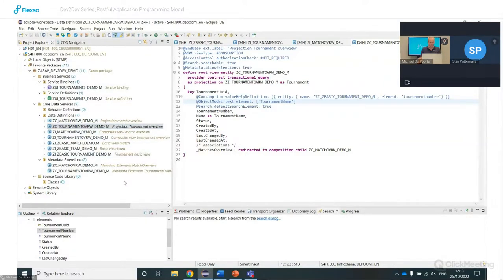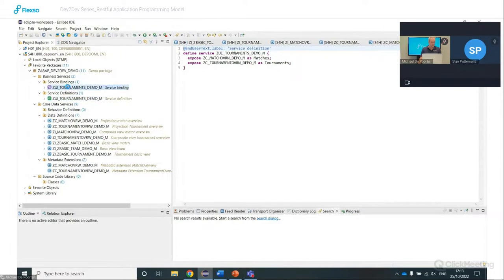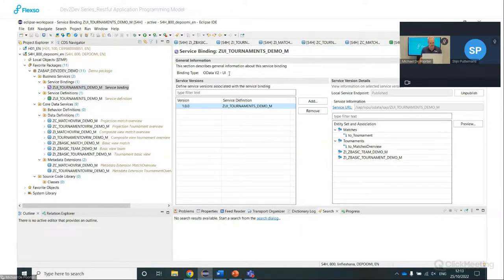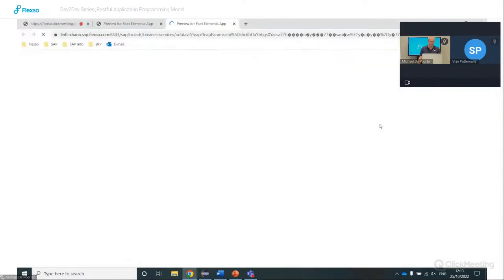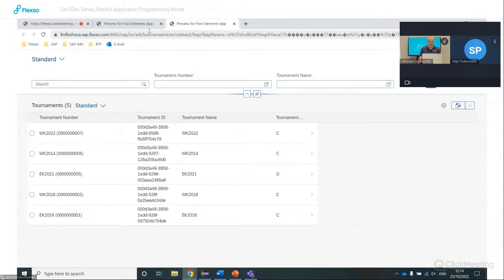So now we have our virtual data model. We collected all the information from the tables. Now we need to create our data service. To do this, we first create a definition. It's just a list of all the views or entities you want to expose to the front end. Then from that definition, you can create a binding, and in a binding you say which OData protocol you need to use. When that's activated, you can publish it. When you publish it, you can use the preview button to see a preview of your app. Of course, later when you want to deploy this app, you need to create a real app with a wizard in Business Application Studio or something. But for now, we can just use the preview button.